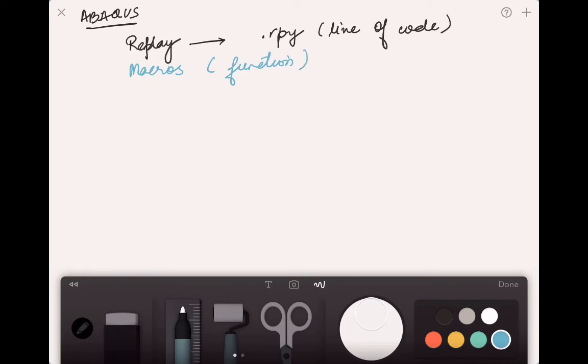Now you could also do something else. You can record every session. That's also possible, and that basically means that if you are double clicking on something or you're clicking on something, it's also going to report those actions into those files. Of course, it's quite boring because it's a lot of information you don't need. So I would say stay away from recording a session, because then it really follows what you did one by one. It's better to work with replays and macros.